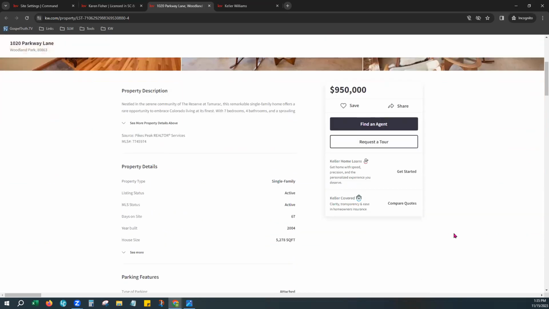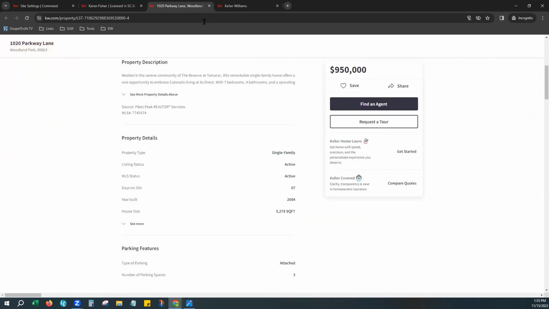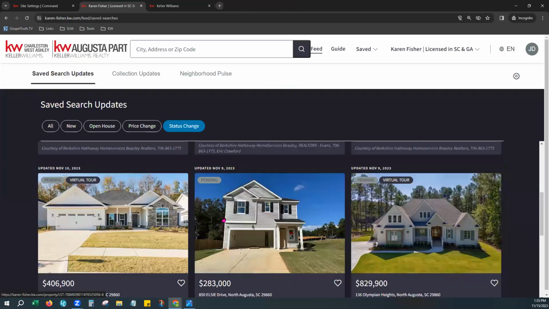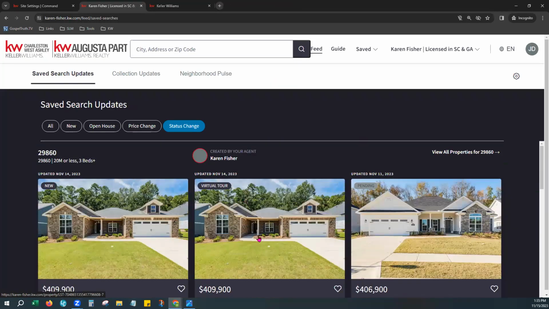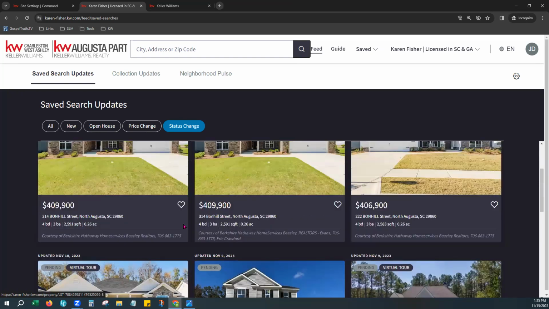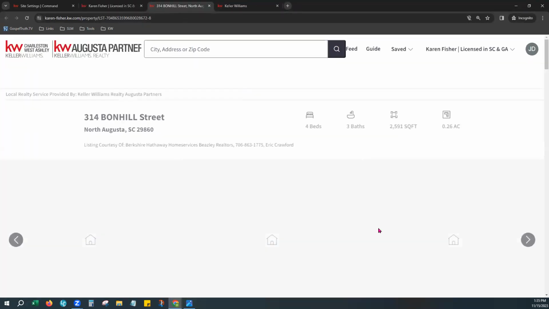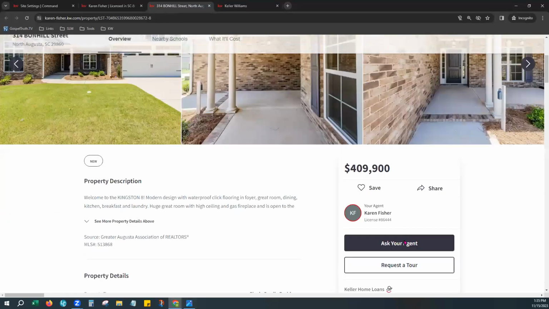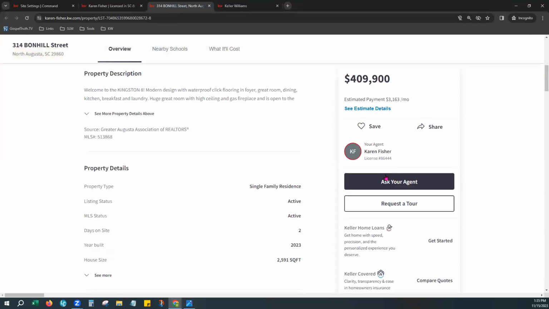As you scroll down, hold on one second. Notice it says find agent. Hold on. Since this is a demo account, that's a hiccup. That won't happen for you. Don't worry. This is because we unattach and reattach it to multiple agents, and sometimes then it has a hiccup. But let me grab another property, and this should be branded for our little person. There she is. Okay, so now it's branded to Karen Fisher.